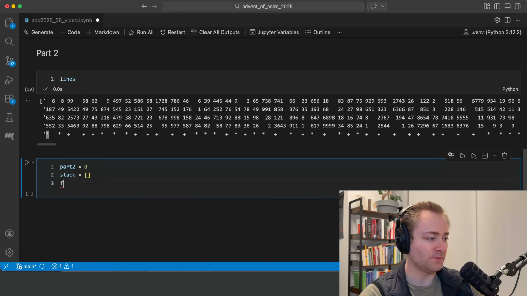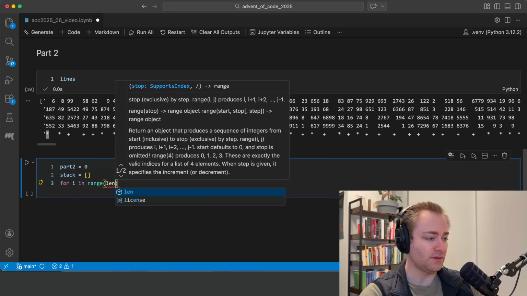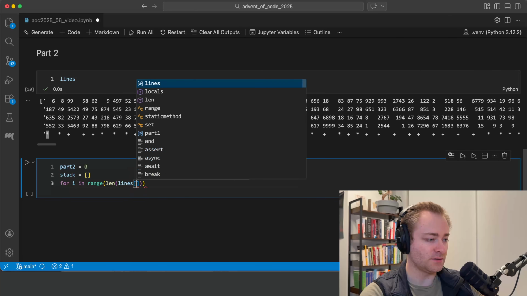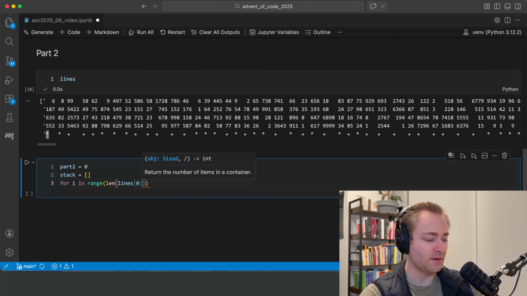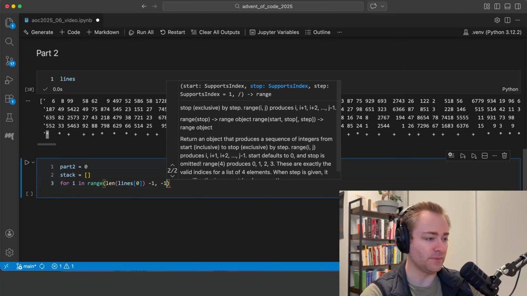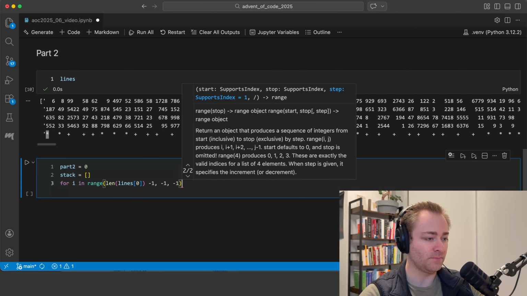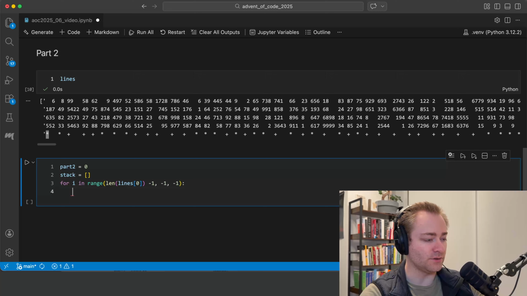So for i in range length of lines 0, let's do -1 up to the beginning. So we need -1 there. We're going to first collect the digits, I guess.